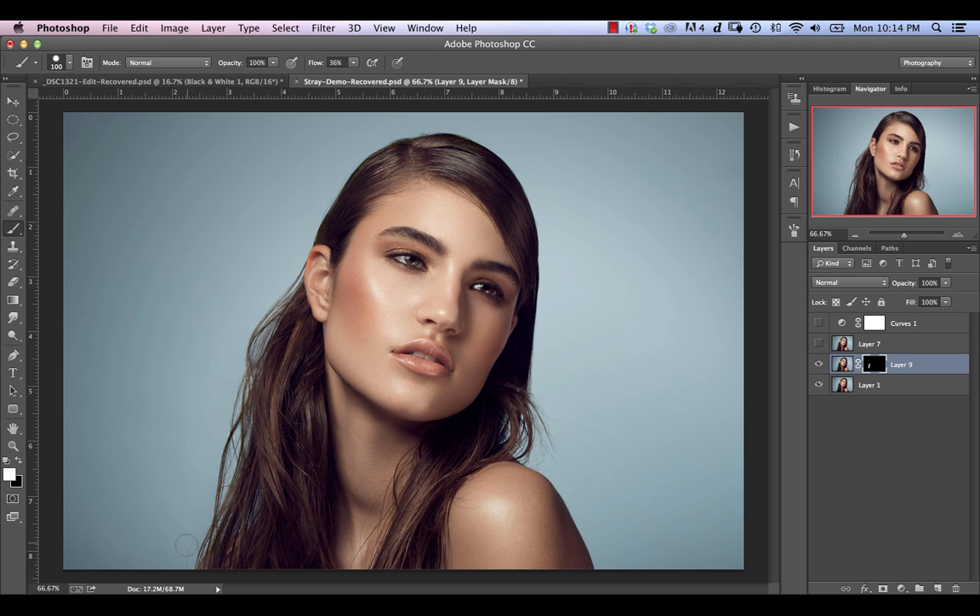You're probably going to be a lot more careful with this than I would be — I'm just doing this for demonstration purposes. Basically as you go around and get rid of the stray hairs you don't want, you may find that the line in your hair is a little bit too clean. If that's the case, just create a new layer, grab a nice hard brush, sample the colors, and paint in new strands of hair color to make it a little bit messier. You will need a Wacom tablet to do that because it really can't be done with a mouse, but that is a common technique for fixing up any sort of perfect edges you may have created during this process.